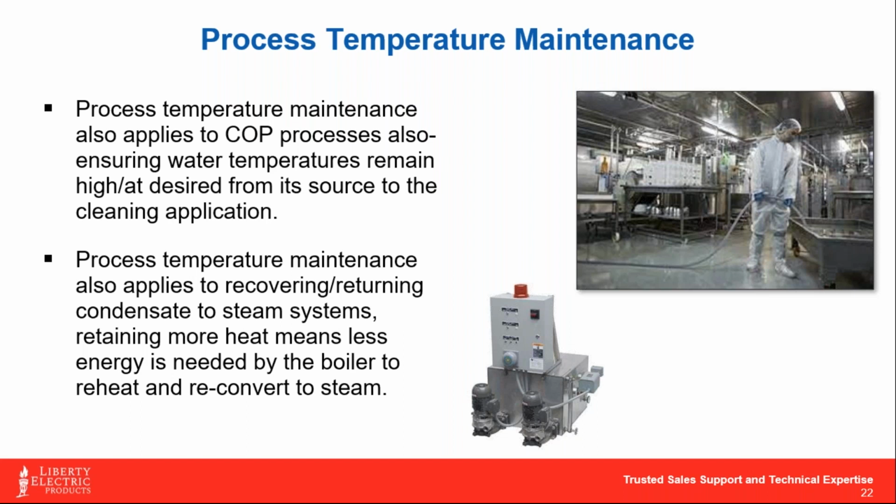We also see process temperature maintenance on condensate return systems. And it's a great way to effectively save energy by not letting your condensate cool off from, say, 180 degrees down to 140 degrees, and then reintroduce it into your boiler, because that's just that much more gas. Obviously, you're burning to twist that back up again for a 40-degree temperature rise. So bringing them back on condensate return lines often pays for itself pretty quickly.